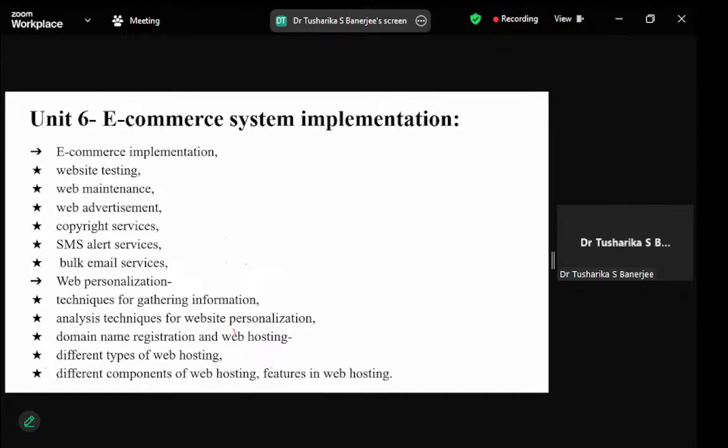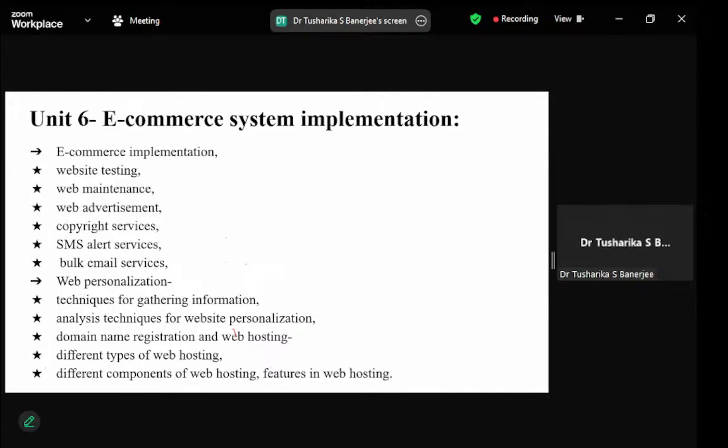So how you can give the bulk email, how you can give the SMS alert, how you can go on the IPR, copyright services, all these things will automatically come in your domain and you will have an understanding. Web personalization, everybody, even if you are selling the same thing, you have a different way to sell it. You know how better you can make it. आपको पता है उसमें क्या drawback है. तो आपका वेब पर्सनलाइजेशन का स्किल आप डेवलप करेंगे with this particular chapter.